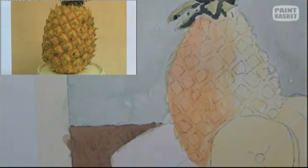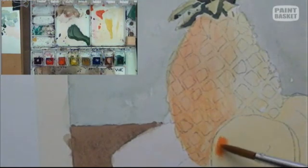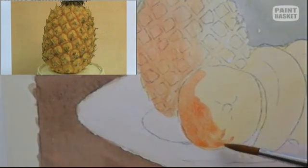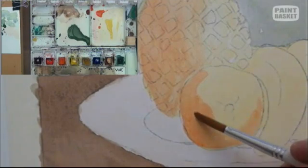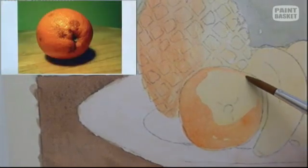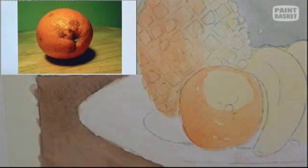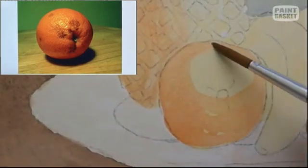Do that. Then, all right, let's just do the orange at the same time. This time, put some down the bottom end. Careful with the top end. I put some in here. Notice I'm always working in the shape of the orange, or the roundness. Bring some into here. Don't forget the light's coming from the top end, coming down and hitting this area. So I'm doing that.